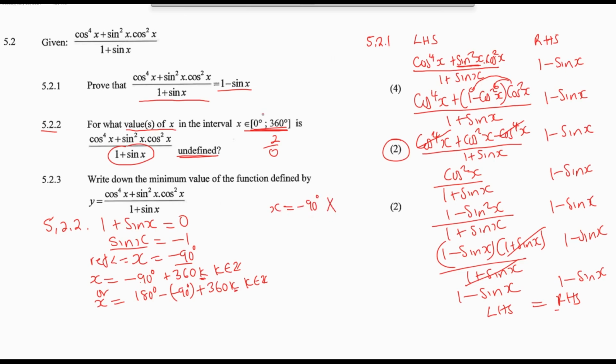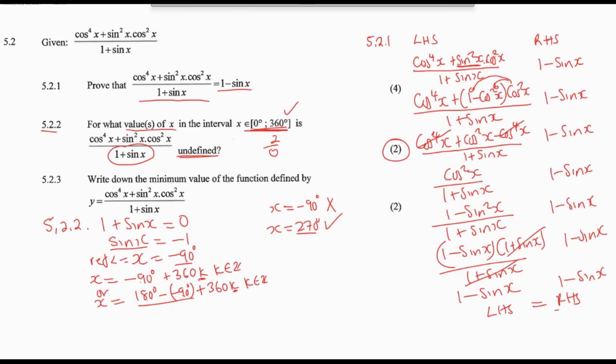We don't want that because it's not in this domain. And then if we put 0 here, it's going to be 180 minus -90, which is 180 plus 90. So x is equal to 270 degrees. We want this because it is in this domain. And then if k is 1, for example, it's going to be 360 minus 90, which is still 270 degrees. And then here it is going to be 360 plus 270, which is out of this domain. So we leave it.